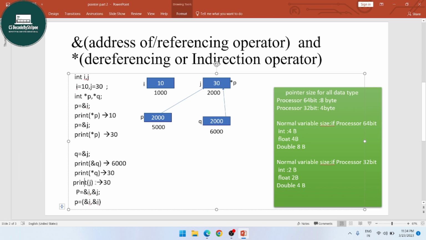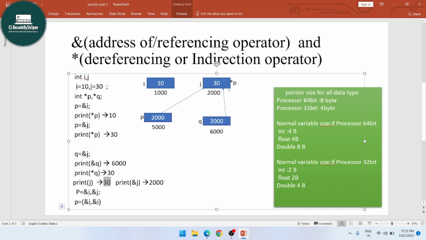If I print address of J, then what will it print? It will print the address of J, and that is 2000. Right? So either you write star Q, you get 30. Either you write J, you get 30.